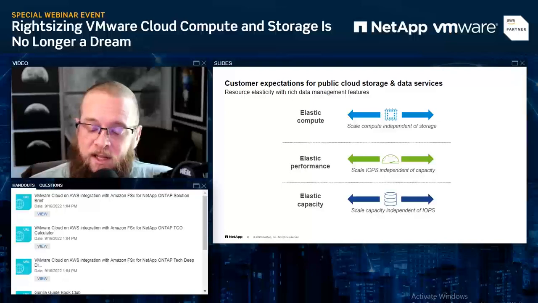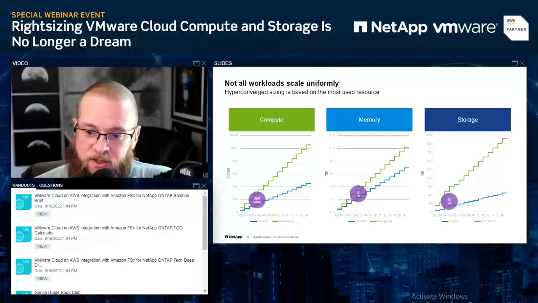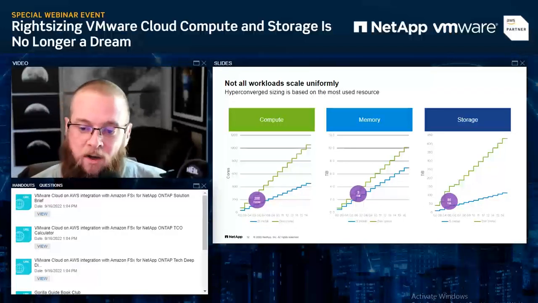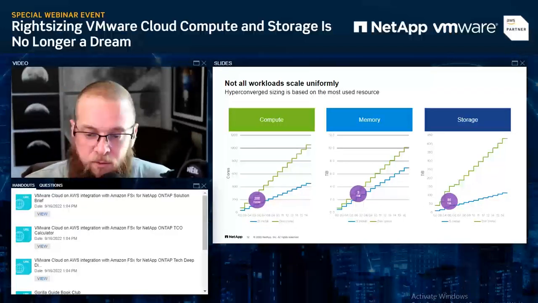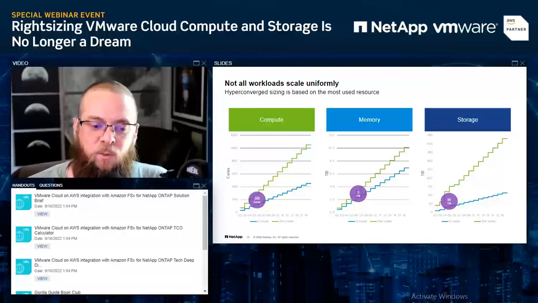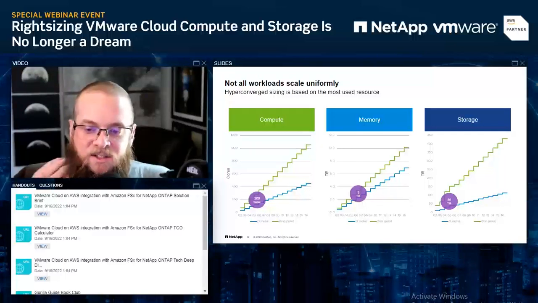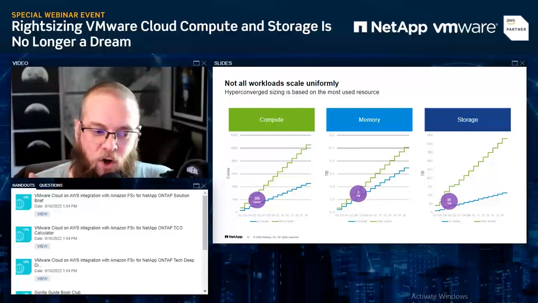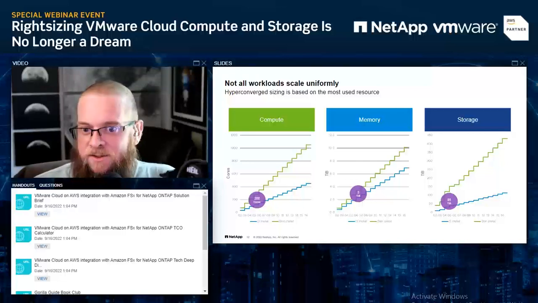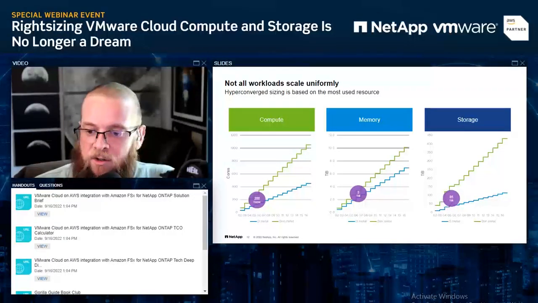Now, when we take a look at the current offer inside VMC, today we use a strict HCI model. So every time you get a host from us, you get compute, memory, and storage in the trifecta. And to be honest, this works for the vast majority of our customers. If you are using the CPU and memory inside one of our hosts, the storage that we can provide inside that host is some of the most cost-effective storage you can get your hands on. But unfortunately, as we all know, not all workloads are the same.